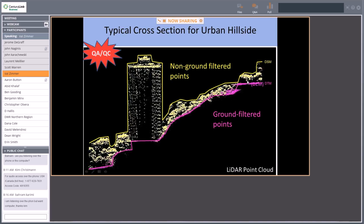It's good to look at it from multiple directions. So here we see a profile of ground return points. Those have been filtered out using an automatic algorithm, and that automatic algorithm then spits out all other points as non-ground points. These haven't been further classified yet as a building or as vegetation. If it's found that the algorithm is not working for getting the ground filtering that you need, then you need to rerun the algorithm, and it may be necessary to do manual adjustments as well.